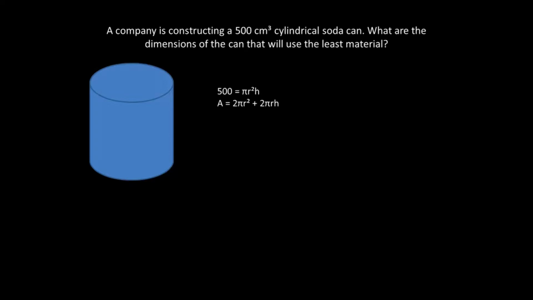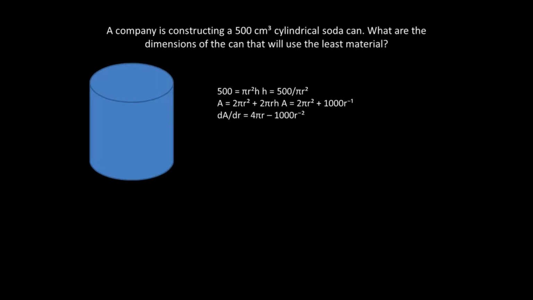Now we put the first equation in terms of one variable. This time I chose to put it in terms of h. After this, we substitute this into the second equation, like this. We can also simplify this by canceling out the 2r here from the 2r here and multiplying the 500 times the 2. That leaves us with 1,000 over r there, which can be turned to 1,000 r to the negative 1th power, which will help us when we're taking the derivative. The next step is to take the derivative, like this.